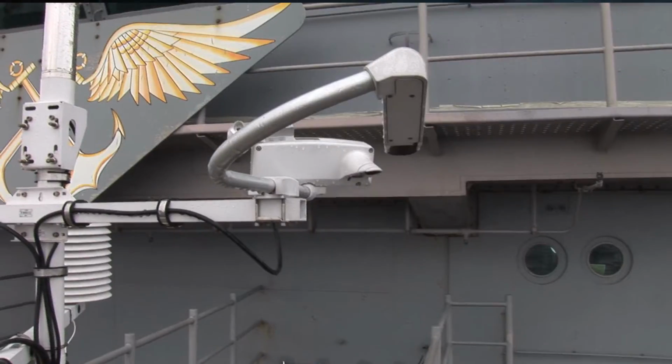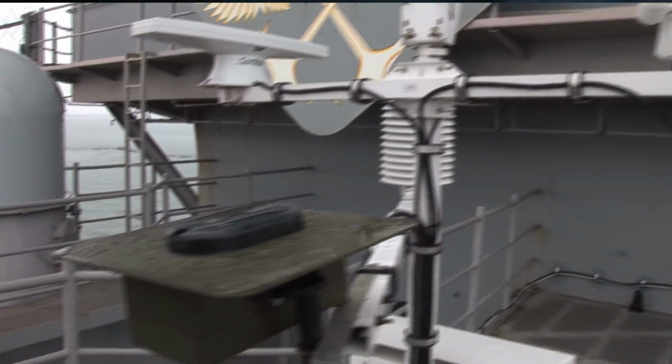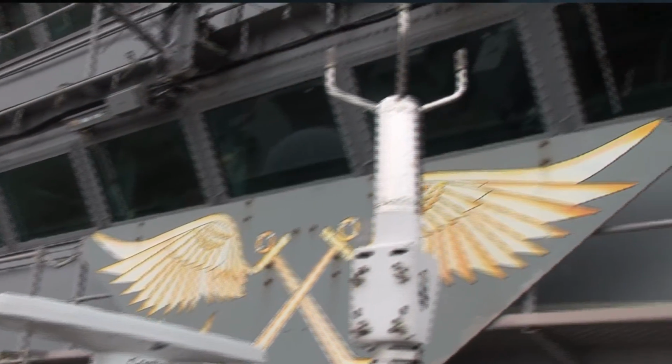It's a very good product and we were able to use it for detecting thunderstorms. It has a lightning detector on it that allows us to give precise information to the bridge so that we know where to go to avoid that lightning. Current regulations require every ship to send a weather report at least every 6 hours. So that's sort of a manpower drain.